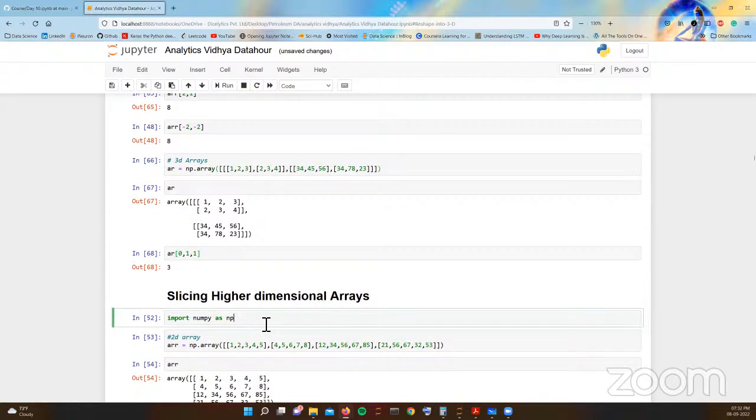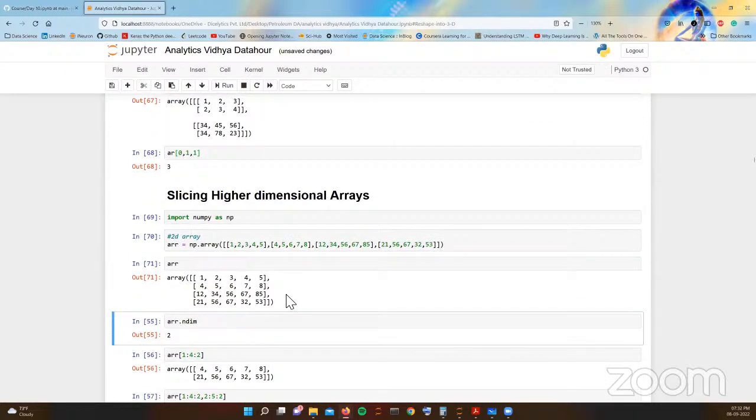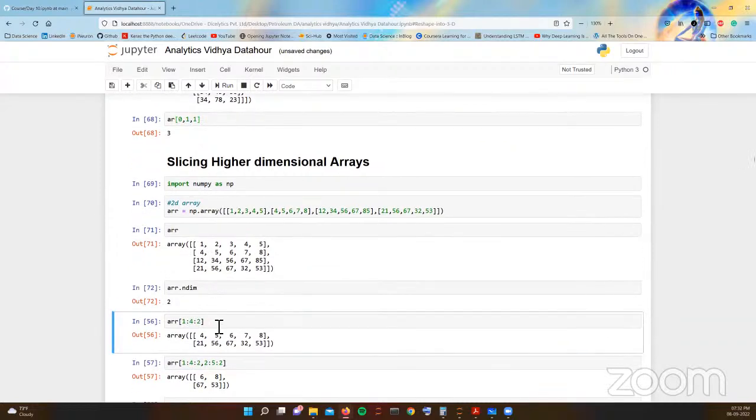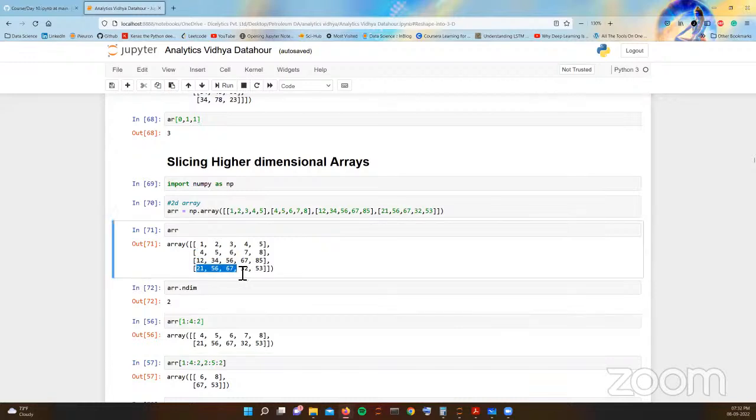Now, the same thing will be done for slicing itself. The start, stop, and step size, as we saw in the 1-dimensional array, the same thing will be done for higher dimensions. The thing is that only commas will be there for each dimension. So for example, this is my 2-dimensional array. I am here slicing, starting from this particular row that is present at first index, going till last with a step size of 2. So I am just slicing this row and this row, right?